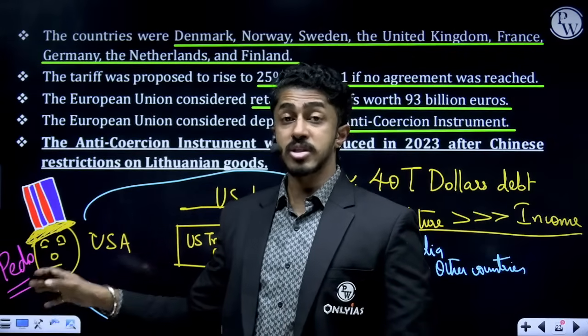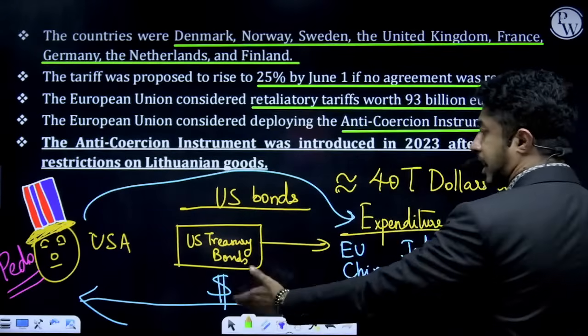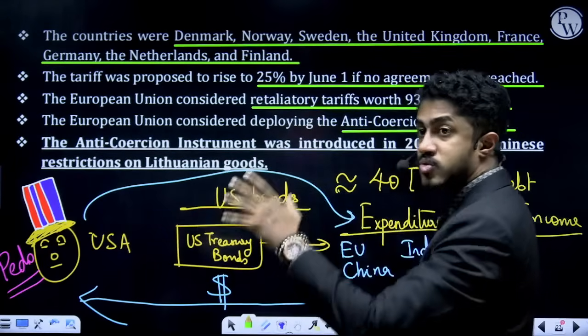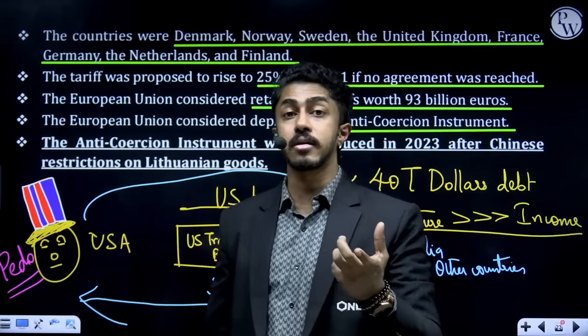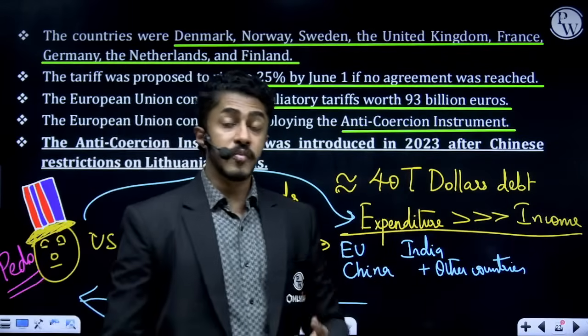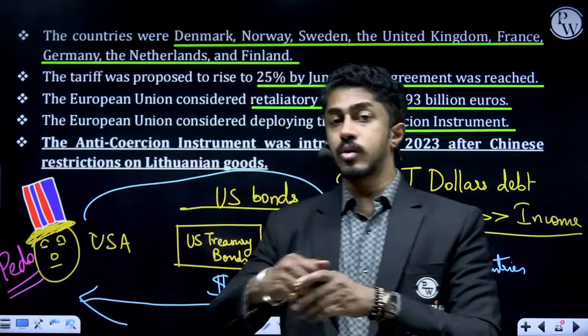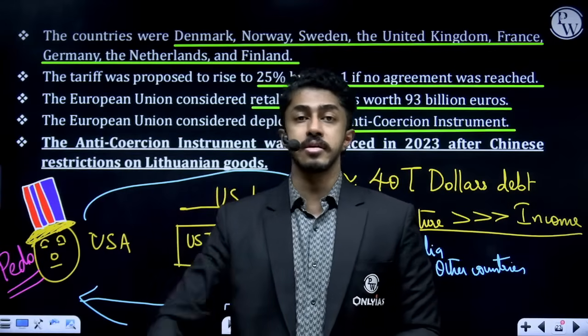Got the point here? Because he is like, how can they switch to other currencies? Because even if you switch to other currencies, again what will happen? Demand for these treasury bonds will come down. Automatically the next question, then how will the US run the country? How will the USA run it? This is in fact the other reason why the USA is pulling out of all the international agreements and treaties.